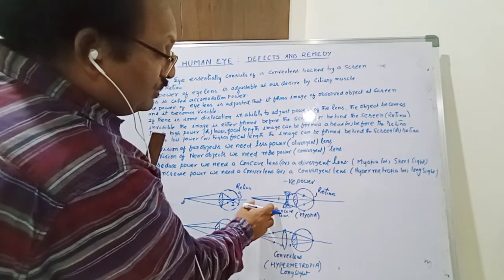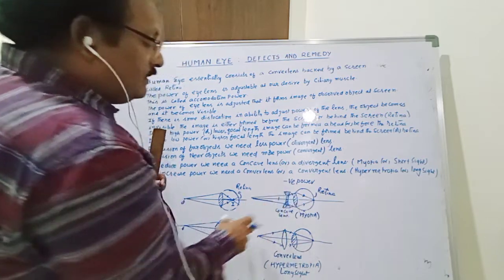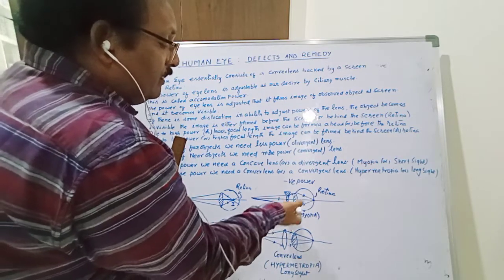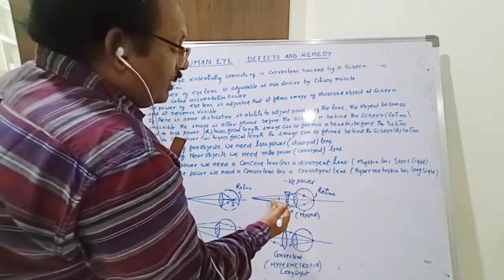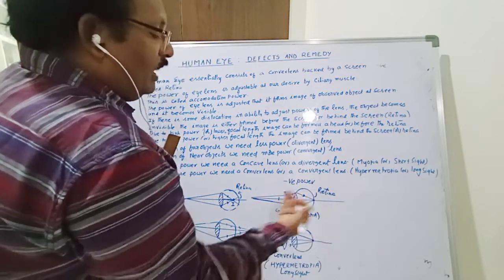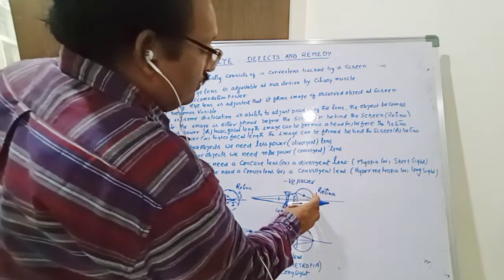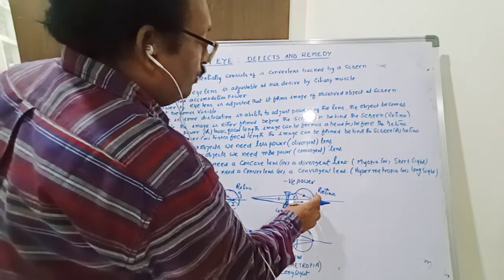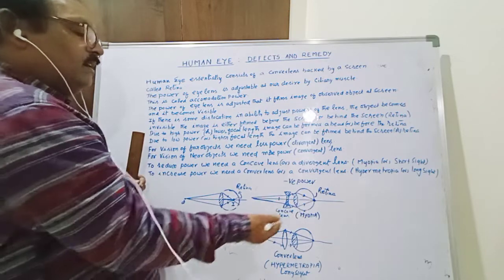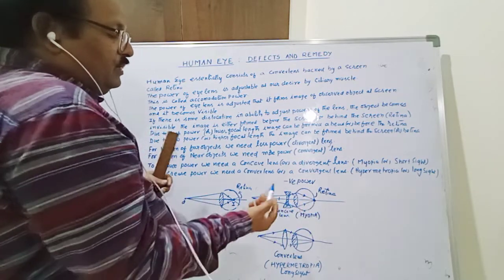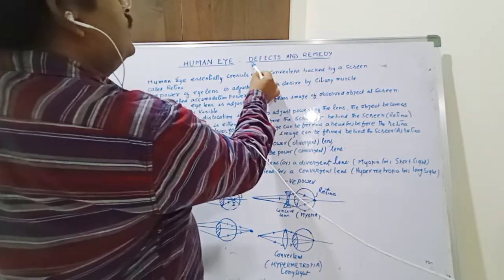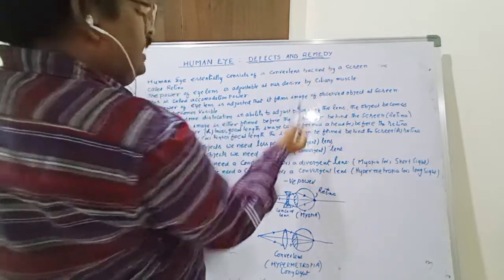When the concave lens is associated with the eye, that means if we use a concave lens with the eye, the power of the lens will be decreased, so the focal length will be increased. As focal length increases, the focal length will be equal to the distance of the retina from the human eye, so that the image can be seen on the retina. So a clear image can be seen on the retina, so that defect can be eliminated. That could be the remedy of the defect. This could be a defect and that could be the remedy of the defect.